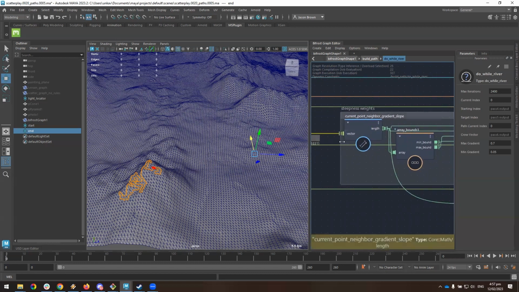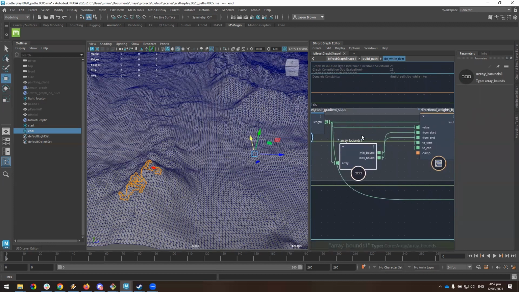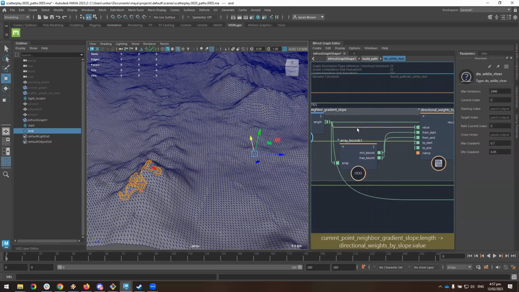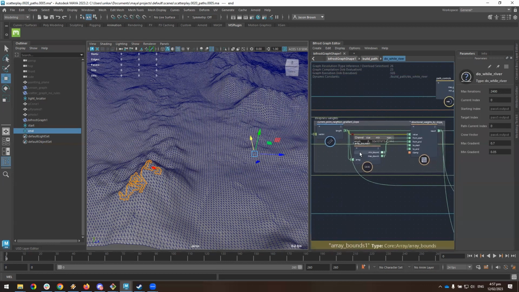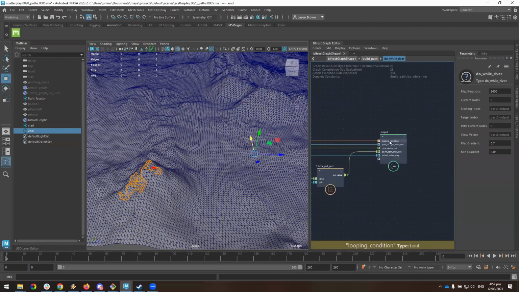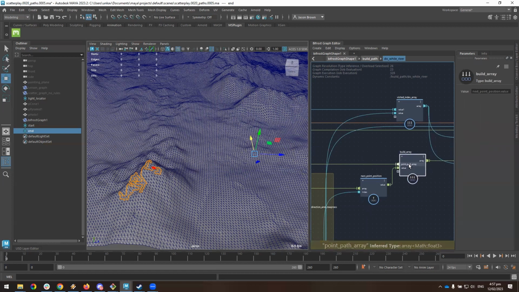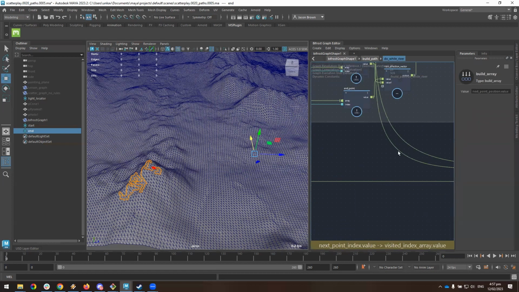This is the length of them, right? So this is actually how big the slope is, how downhill or uphill it is, how steep it is, right? So what I'm doing is I'm finding the bounds of that. Which, hold on, I think I have an idea. Remove the portion that checks the destination. You had a condition that looks at the destination, and any point that is not pointing toward the destination, it will remove it.